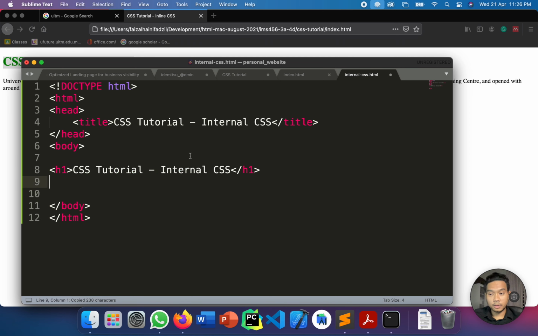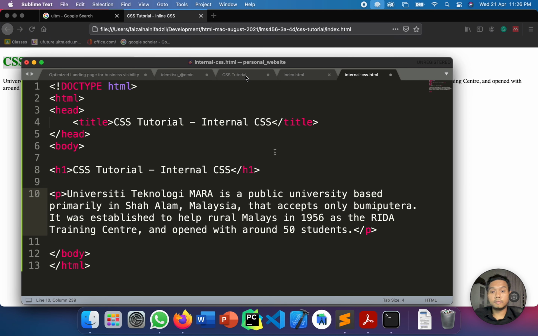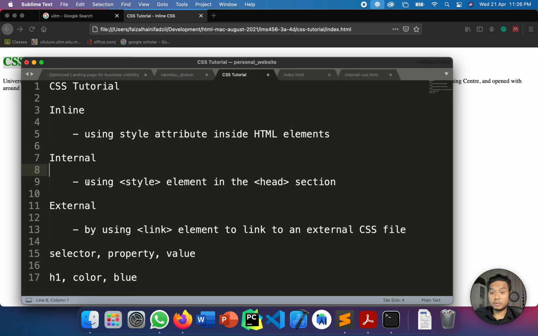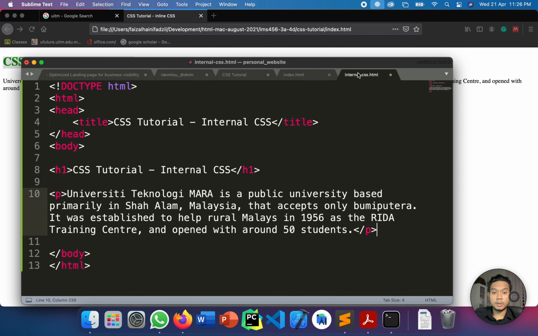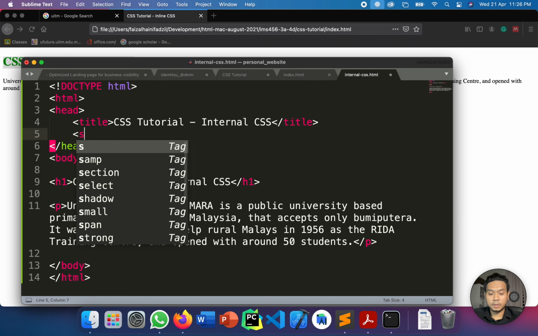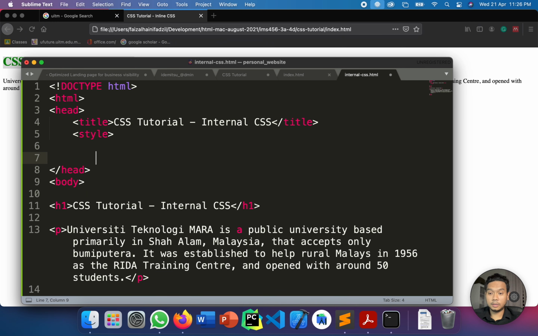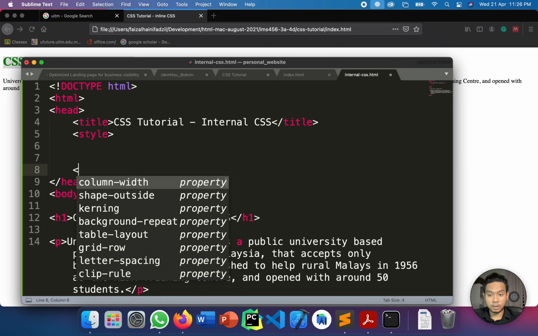Now for internal, we are going to use style as an element in the head section. Find our head section here, between here, below the title. Style. Remember every element should be closed.